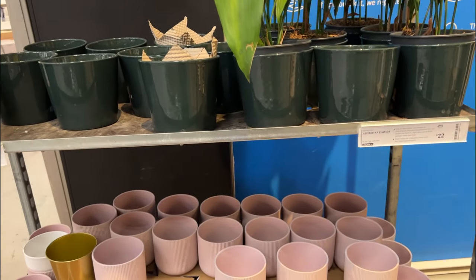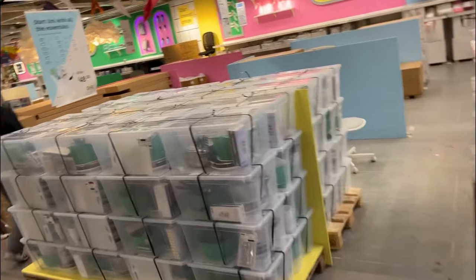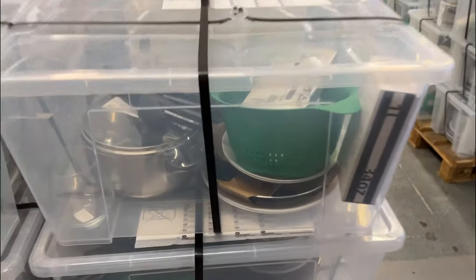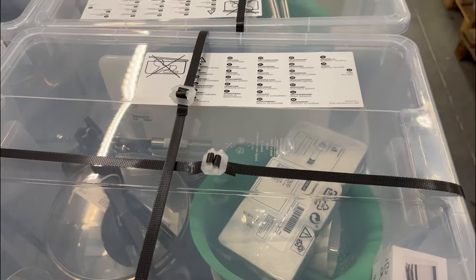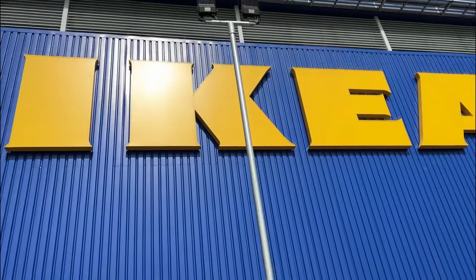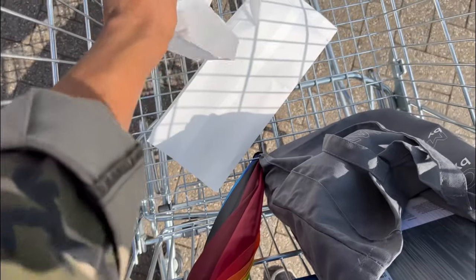All right, I need to get out of here. It does my head in. Check this out. I just spotted this just before I was gonna leave. It's a little starter kit for uni with all the essentials, and it's got like a box with all the stuff in. How cute is that? I mean, that's just so clever. That's such a cute little present, sending off your kids to uni. Okay, I'm going now. That way. Time to leave. Of course, I had to stop past the restaurant. Grabbed myself some fries.